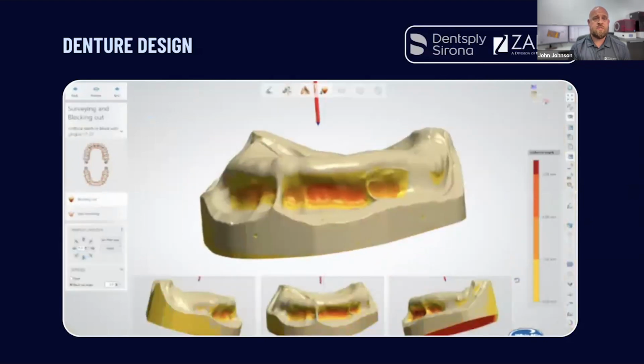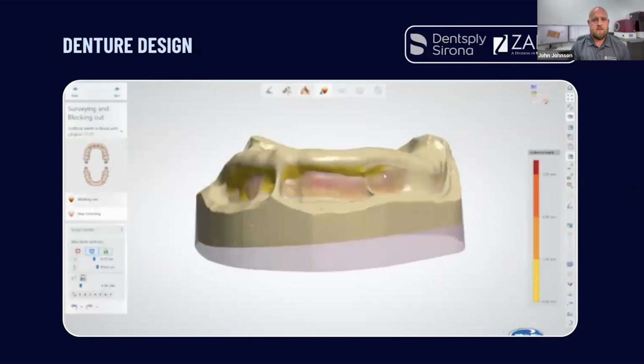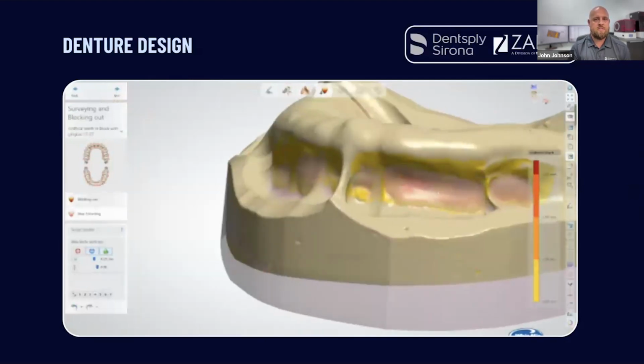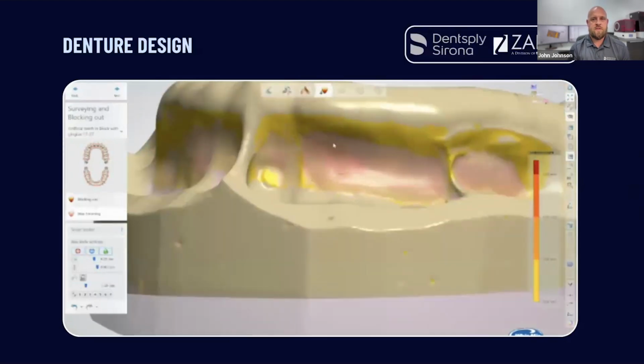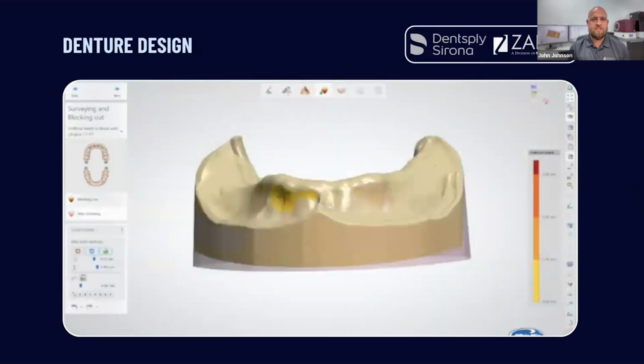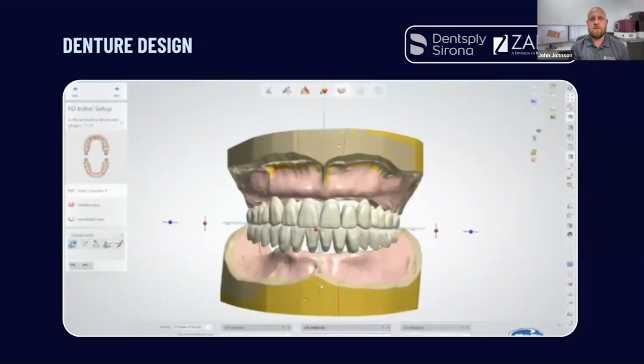Another really cool feature is the blockout feature. It's really nice because you can utilize the undercuts that you want to utilize, and you can block out some areas that may be a little bit too aggressive. So this really gives you essentially a surveyed denture. It gives you a lot of freedom there to produce something that you'd like.